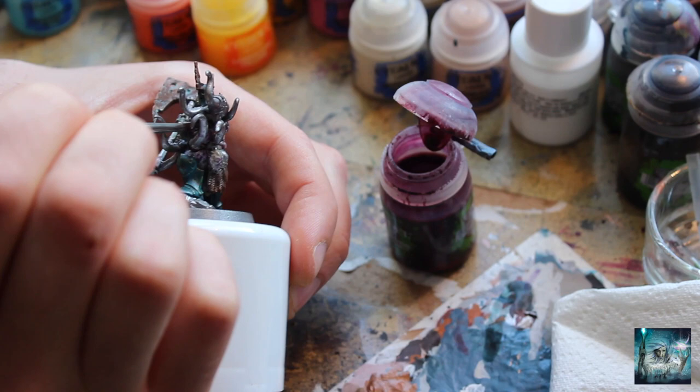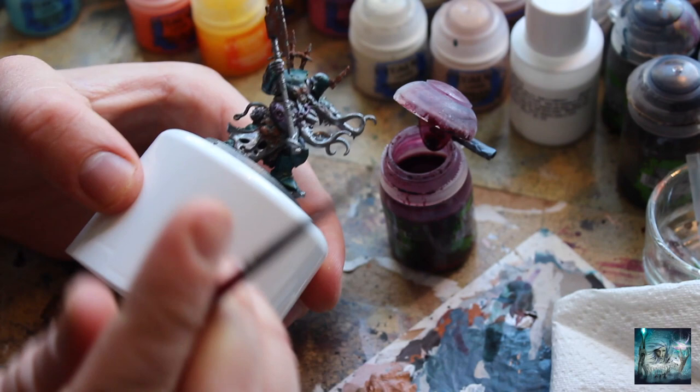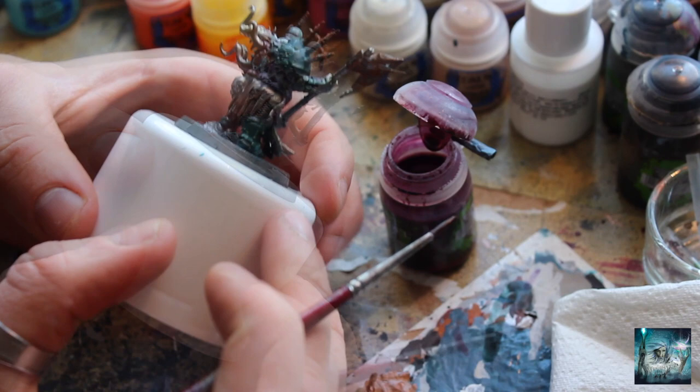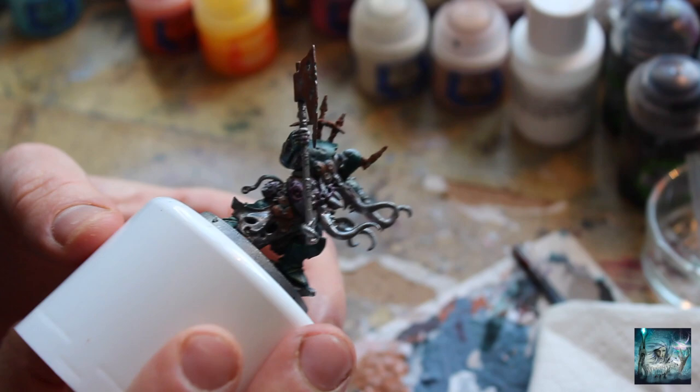So this is looking good. There's a lot of soreness around here, but he's a mess, quite frankly, his stomach, so it only makes sense that it'll be quite sore. But once this is dry, you can build up layers that you want to be sorer, add a little bit more of the crimson. But this is looking pretty good, and so we're going to let this dry, and then we'll go on to the next step. Yeah, so we're just waiting for that to dry.